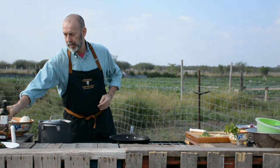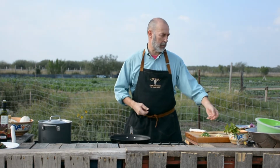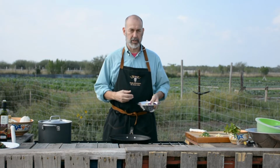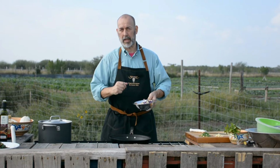Definitely want to use a little bit more right now because eggplant likes to absorb whatever it's being cooked in. So they will take a little bit out of the pan for us. I'm gonna make sure it gets nice and hot. You can smell it right away. You smell the sesame seed. It really gives the kitchen a nice fragrance. And that fragrance is going into the eggplant, so that makes it extra tasty.